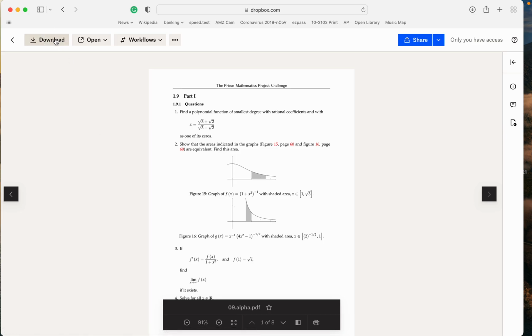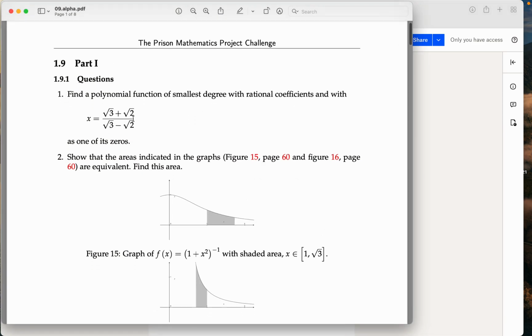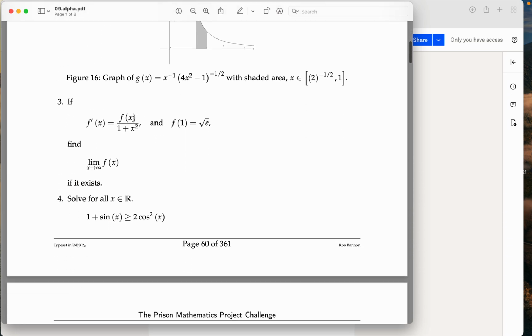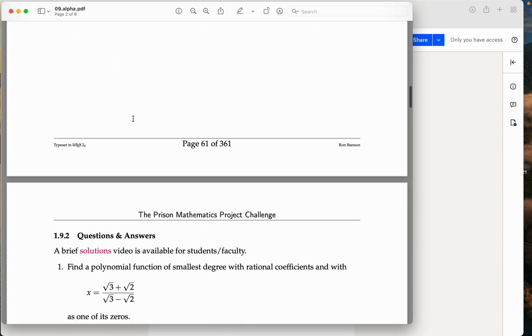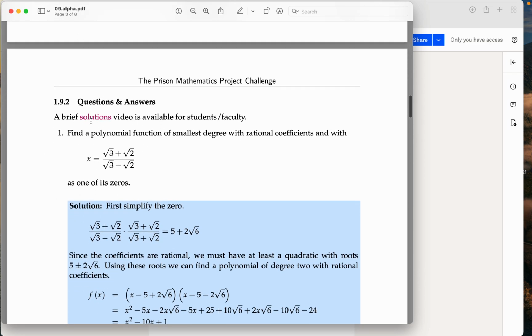I'm going to download it. I'm going to look at it. And what I'm going to claim over here, again, you'll see 5 questions. This is typical. But I also want to claim that as I update the document, I also update it with brief solutions to problems. Right now, what does this mean? Video solutions, not just the printed stuff, but video solutions. Again, these are not available yet, but they will be made available. When I say they'll be made available, once I feel the document's sort of finalized. Things are never finalized, but when they're sort of finalized, I'll publish that with the videos embedded in it. Coming shortly.